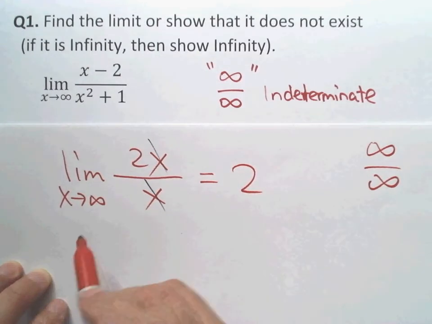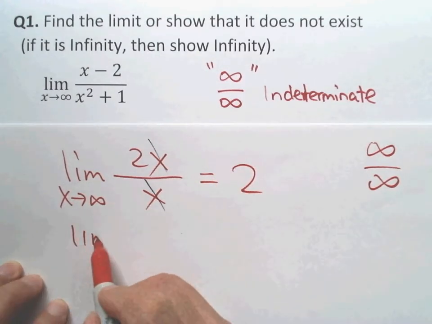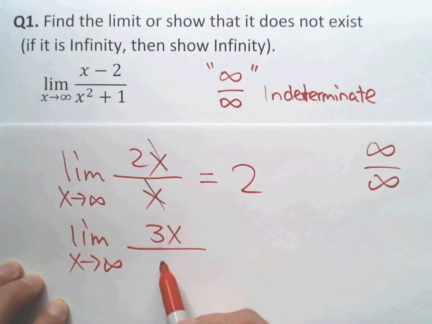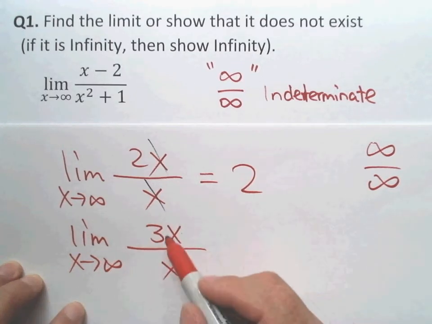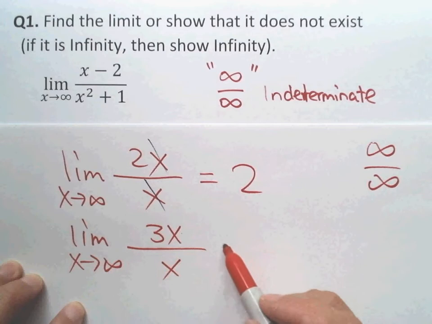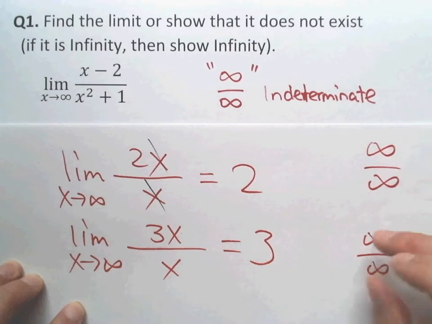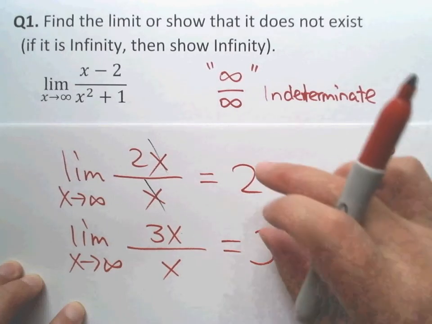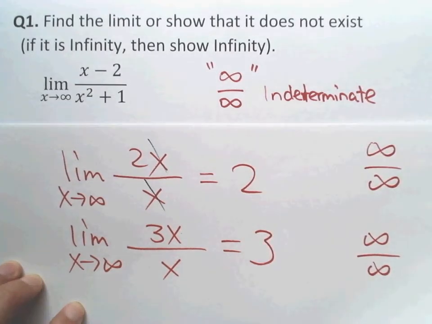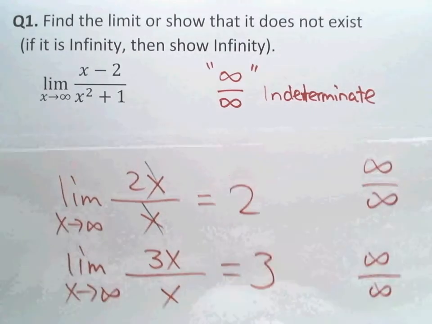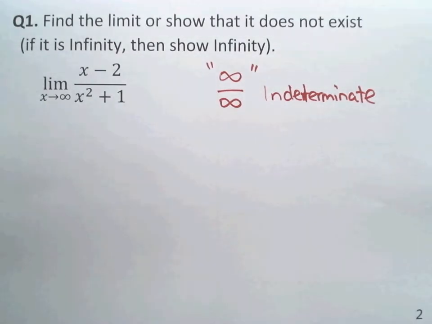I give you another. If I change 2 to 3, and everyone knows this, cancel x, what do we get? We get 3. But this is also the form of infinity over infinity. See, both forms are the same, infinity over infinity, however the results are different, which means what? This is indeterminable. Okay, it's an indeterminate form. You have to look at the detail.